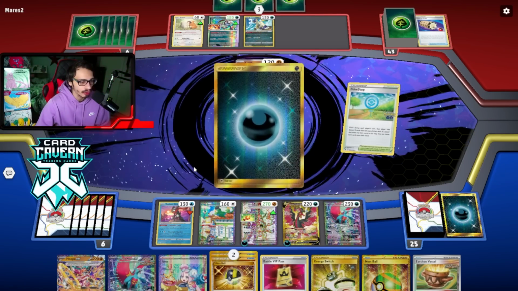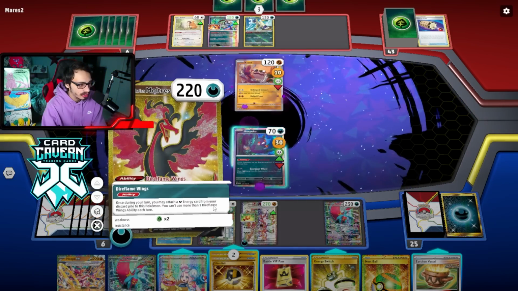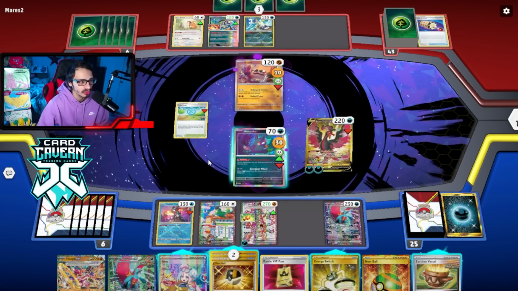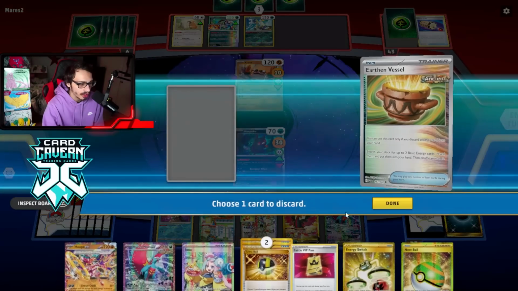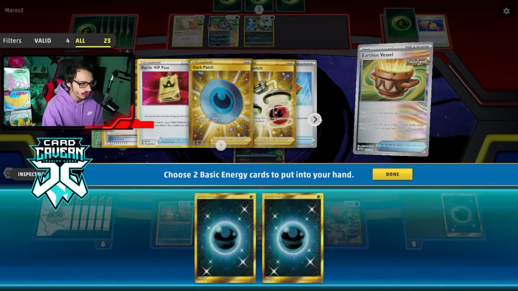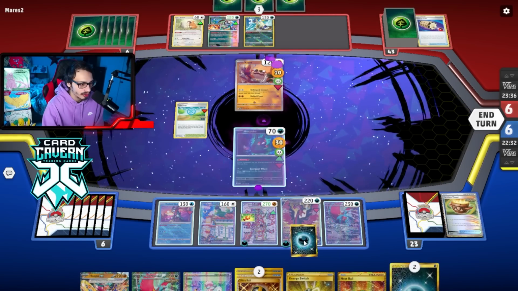Okay, nice. What did we lose? Dark Energy. That's fine with me. All right, yeah. We can knock out with Hoopa, or I can go with the Galarian Moltres. And I think I'm just going to go with Moltres for now. Let me check my prizes. The other Sadas are in there. We do have Pal Pad. Okay. Yeah, I'll go with Moltres as my attack this turn.